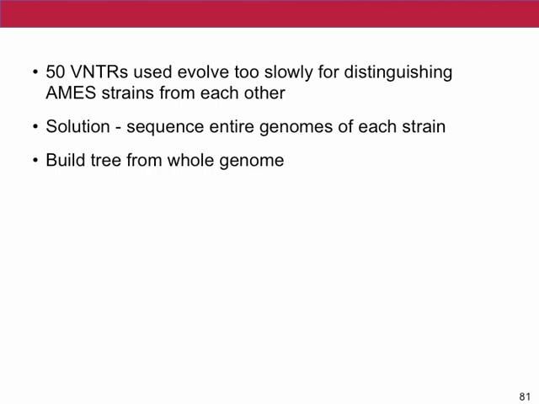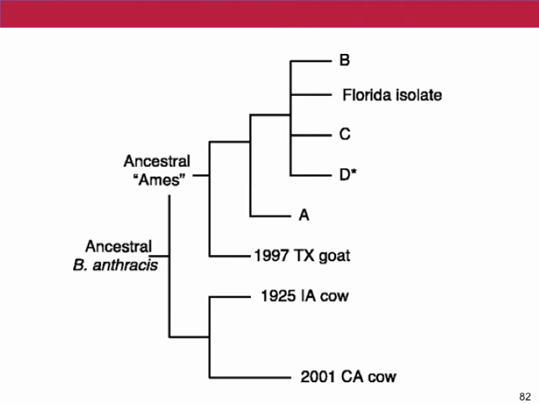I know a lot about this because this was done at the place I worked before I came to UC Davis, a place called TIGR, the Institute for Genomic Research, and we were already sequencing the genome of the Ames strain before this happened. So they came to us and said, can you sequence the genomes of these other flavors of the Ames strain? That's what our institute did, and I wasn't heavily involved in this, but I taught them how to build evolutionary trees. And they built a phylogenetic tree of these entire genome sequences, and then were able to pinpoint more precisely which variety of the Ames strain was used in these attacks.